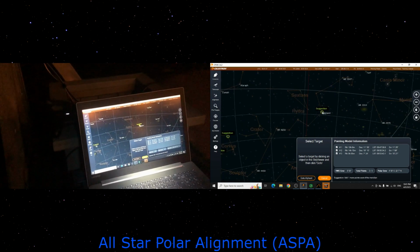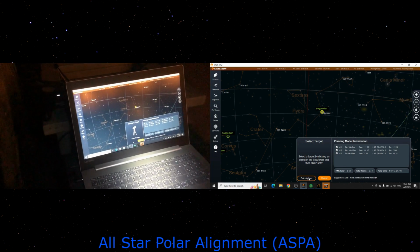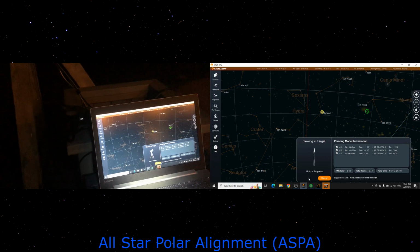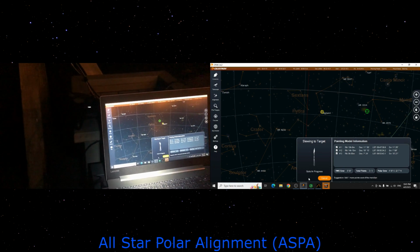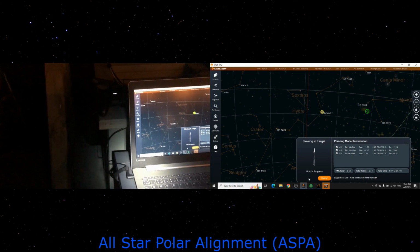Now, if you guys can hear the coyotes here, we got some coyotes. And if I'm not mistaken, I might have a skunk living underneath my deck. So if the skunk shows up, that'll be fun too. He may have evicted my rabbit. Okay.